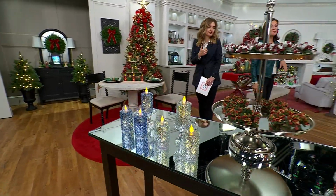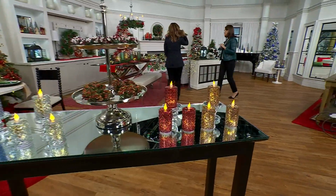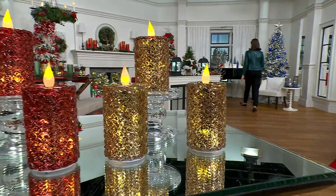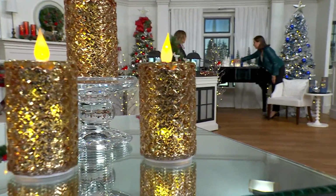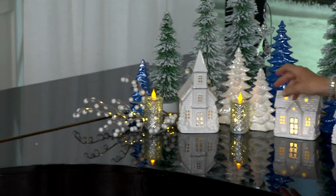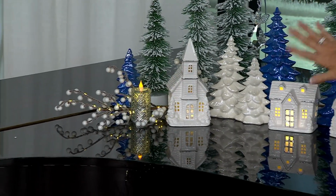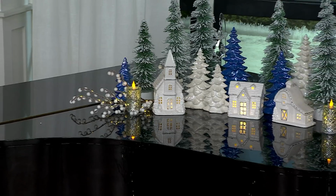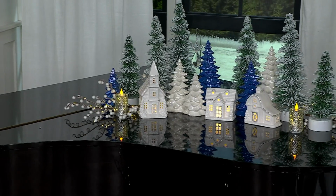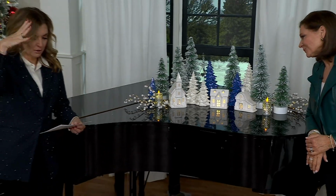It's so true. And then back at the piano, we're using just 2 of this. Is it 2 or do we use all 3? No, just 2 of the silver at either end. We could have placed them maybe on either side of the church, thinking about a Christmas Eve service or a midnight mass, but I loved having them at either end of this sweet little village scene with our ceramic trees and our little illuminated berry picks that we debuted yesterday. And it works perfectly because they're 4 1/4 inches high, so it's not a little tea light, and it's not like a great big pillar.